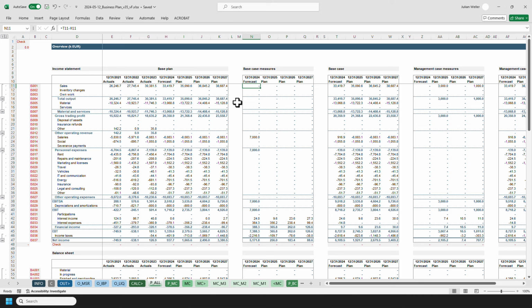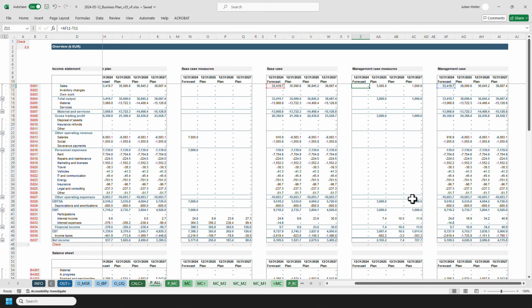For sales, for example, this would still work, but as I want to make my formulas consistent, I also do it up here like this. And the same just for the management case. So the idea here also is just to calculate the delta between the management case and the base case, which is particularly important, for example, down here, and not just sum up those management case measures.